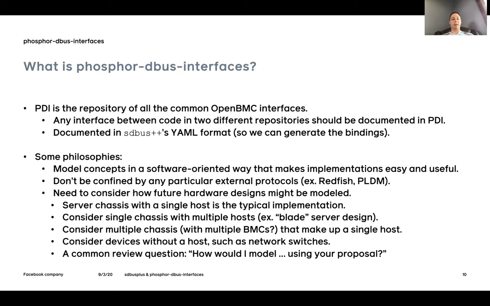The purpose of it is that any two repositories that want to talk to each other in some way should have their interfaces documented in phosphor-dbus-interfaces. That way other repositories can come along and re-implement some of those interfaces for a different purpose. Like we talked about sensors, there are multiple implementations of sensors specialized in certain areas. Similarly for code update: one piece of code handles BMC code update, which is very different from BIOS code update, which is very different from maybe voltage regulator code update, which I think there was a question on the mailing list recently about implementing. The code update interfaces are defined in phosphor-dbus-interfaces, and we have multiple implementations of them for different problem domains. But external interfaces can hopefully interact with them in a common way, no matter what the implementation is.